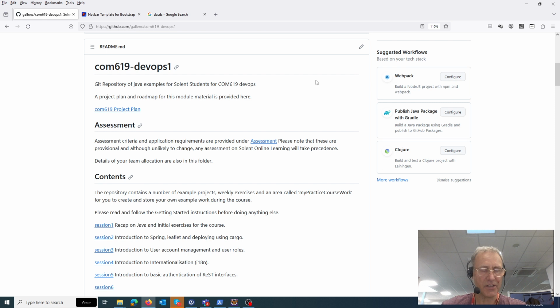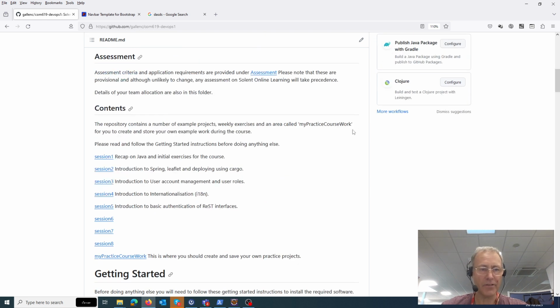This is session 5. Just a quick recap, to remind us of what we've done so far. In the first week we looked back at JSPs from the previous course you did last year. Then in session 2 we looked at how to build a leaflet app that can place points on a map.